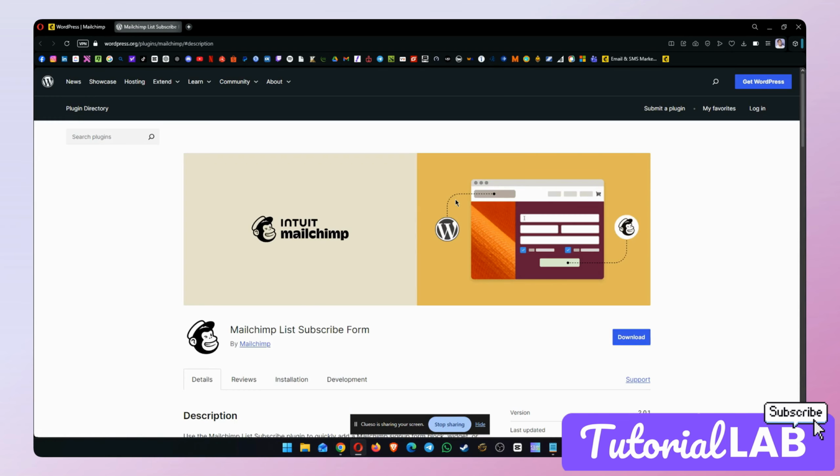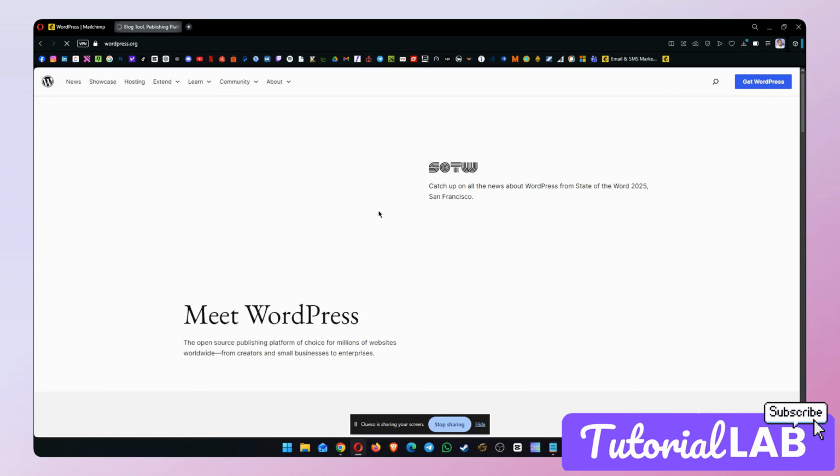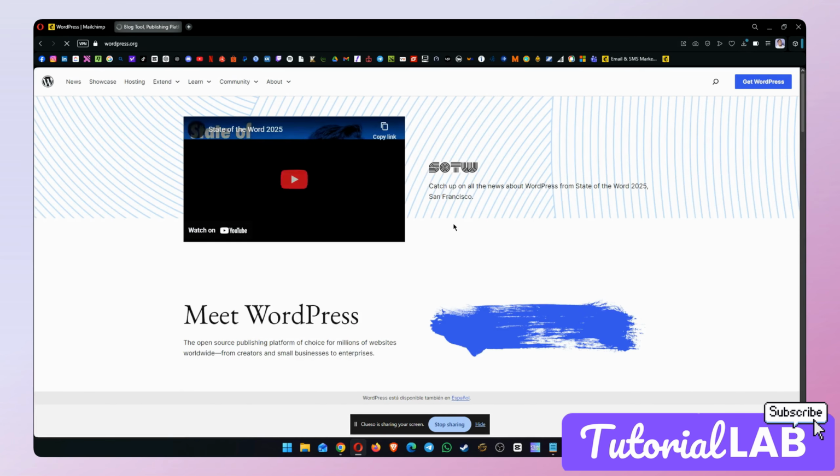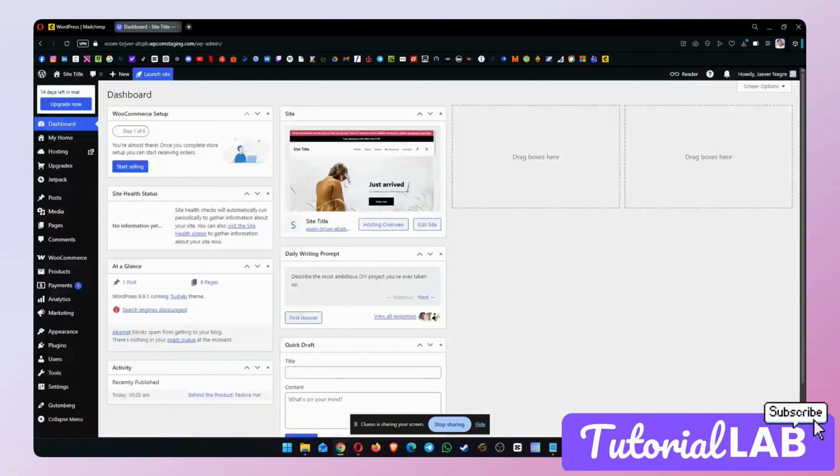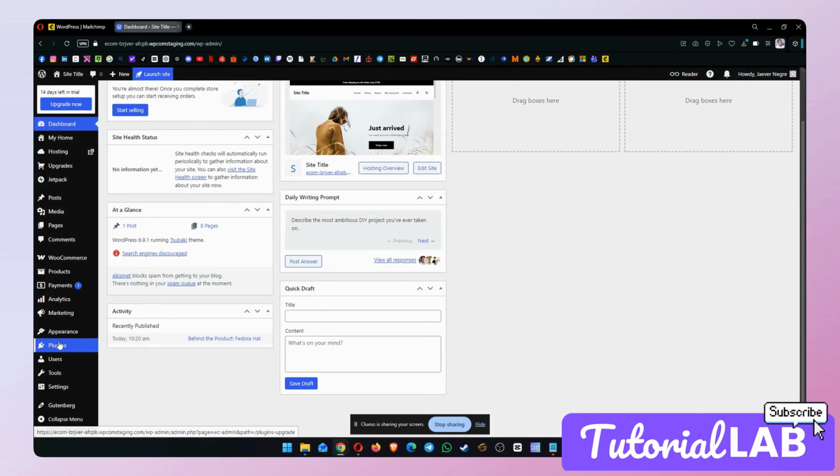Remember, before connecting with WordPress, we must have a paid WordPress plan. Without a plan, WordPress will not work with other platforms. As shown here in the Plugins or Integrations section of WordPress, plugins cannot be used without a plan. We need to upgrade to use this feature. So, for us, we go to WordPress.